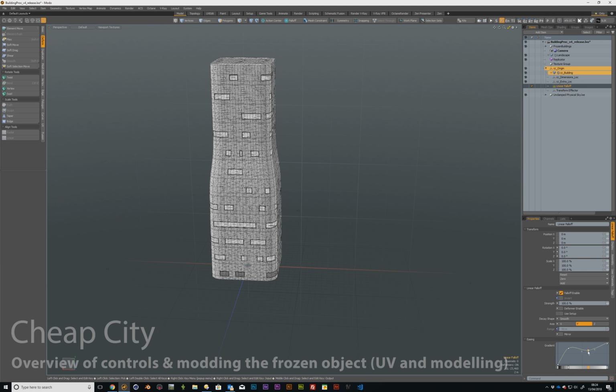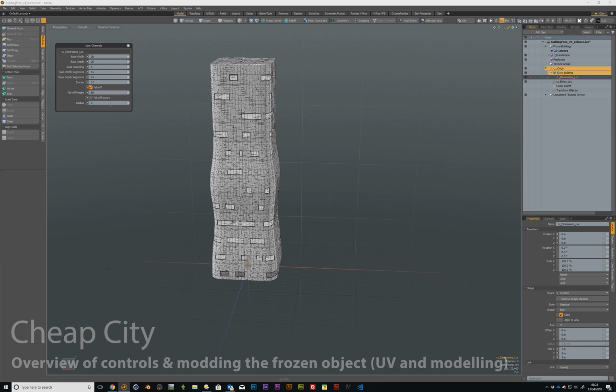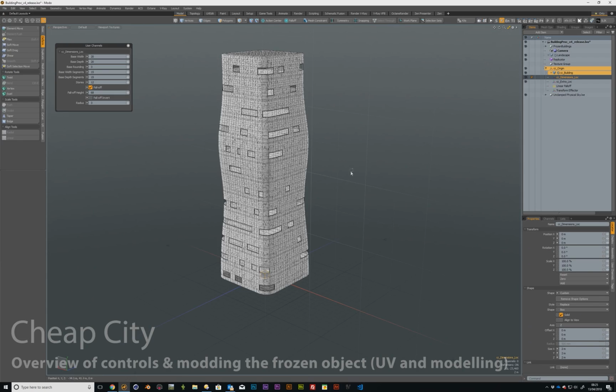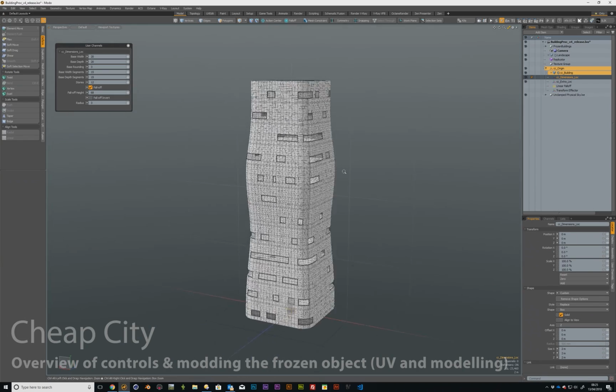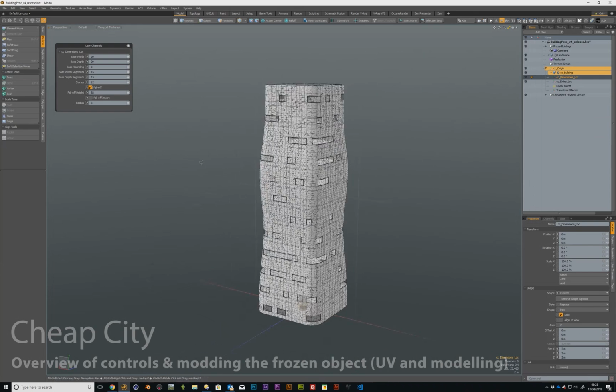that fall off. And now if I come back to here, this is the Modo 12 feature. It'll work in 11, but obviously you won't have that control for controlling the gradient. Okay, I'm just going to go with that. So that's the basics of that.